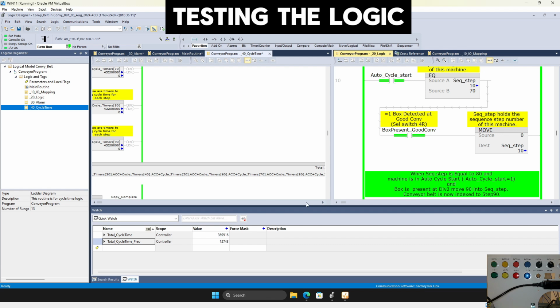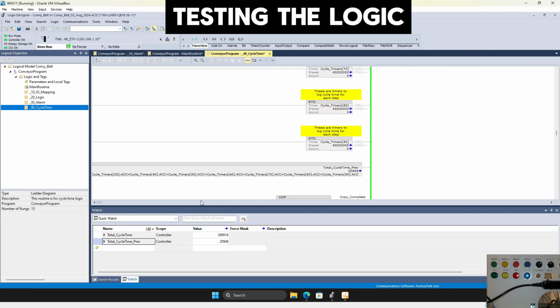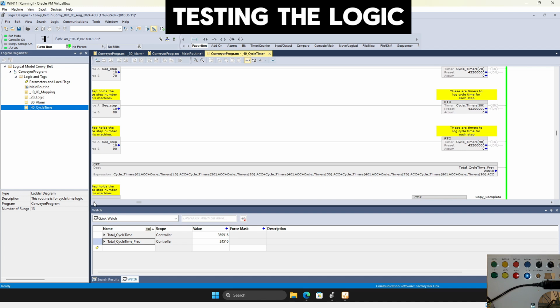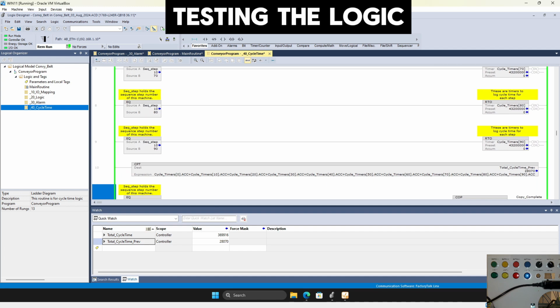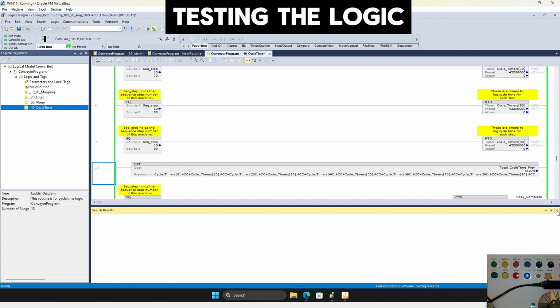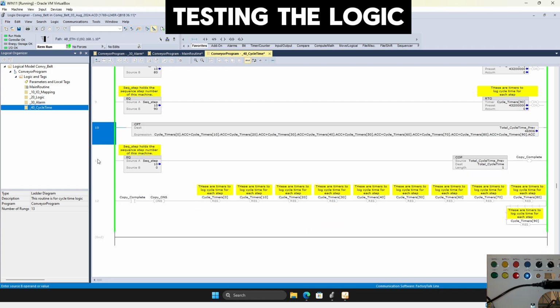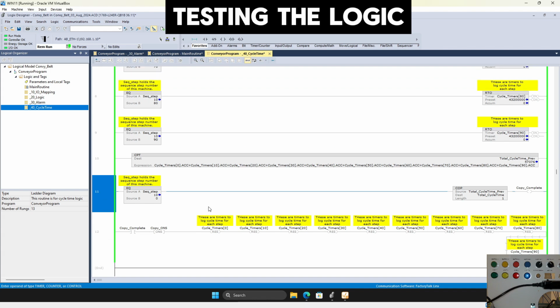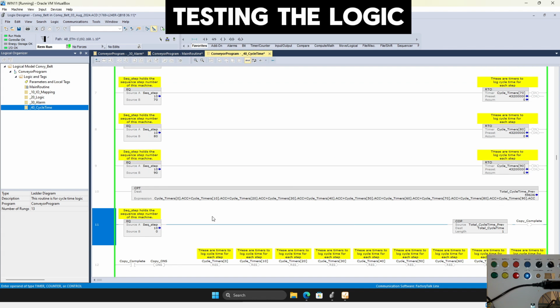So that's how you use RTOs for calculating. As a conclusion, what we did was add retentive timers, calculate total cycle time, and move it into cycle time. This reset logic is based on whatever logic is better for your application. There's always a flavor to that, but that's how you use sequencer based programming and create cycle time logic.